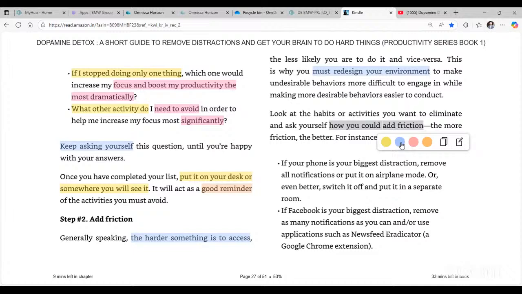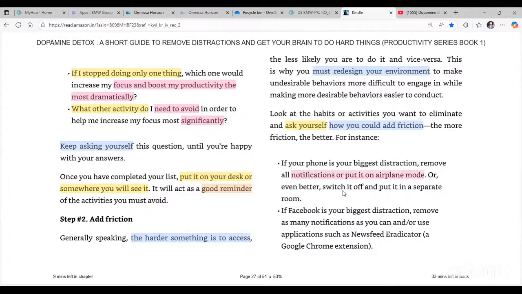We need to keep asking ourselves, for all the activities which we want to avoid, how we can add friction. One example I have given is very effective, it actually works. For example, the author says, if your phone is your biggest distraction, remove all notifications. Yes, we have discussed it multiple times. Remove all notifications or put the phone in airplane mode, which Sumanji was discussing just some time ago.